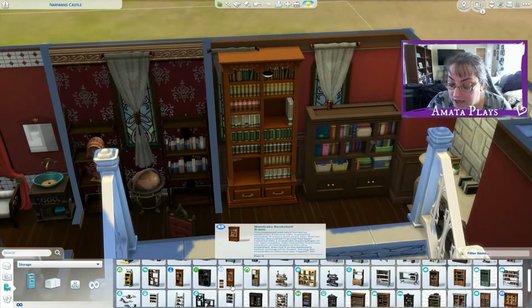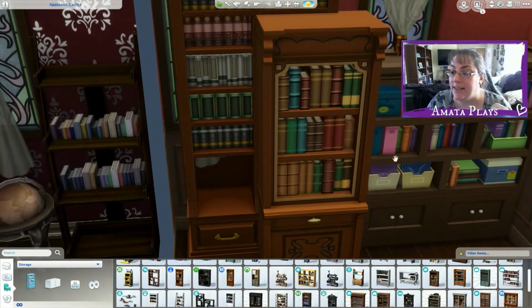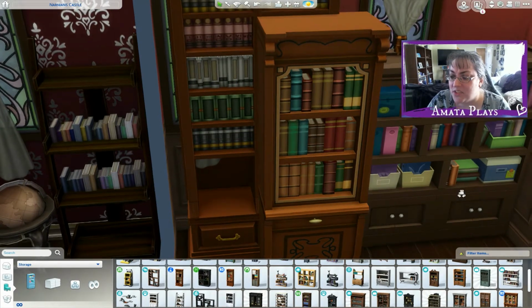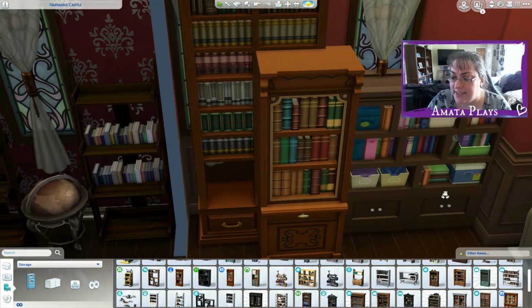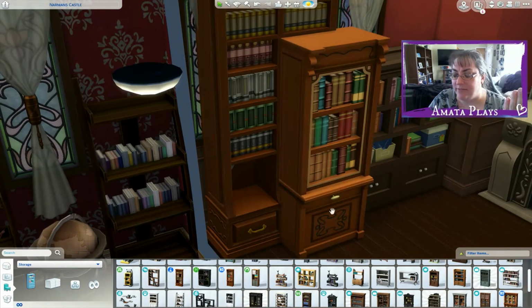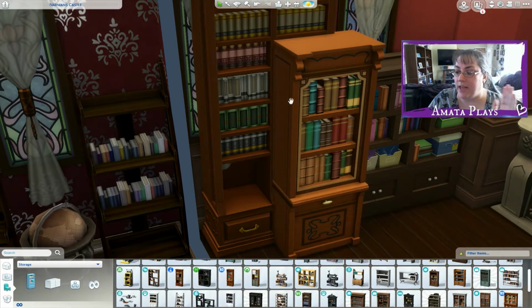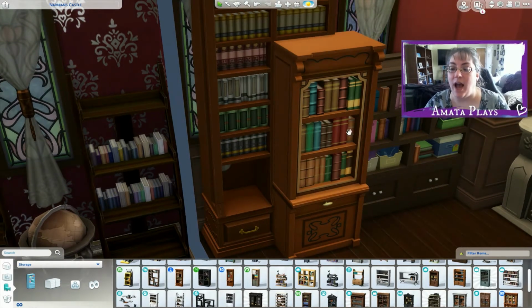But so that, and then here's the Realm of Magic one. In my mind, it's even worse. There's diversity of book covers, they have different colors and sizes going on there, but something about that just flat facade. This is so two-dimensional to me. This is like a bookshelf that has a poster of a bookshelf over it, right? The front here is a picture of what a bookcase looks like put on top of the opening of an actual bookcase. I can't stand it.